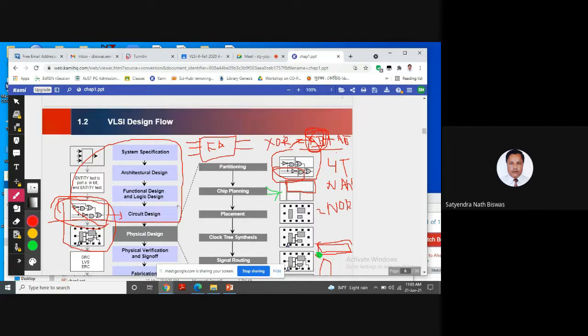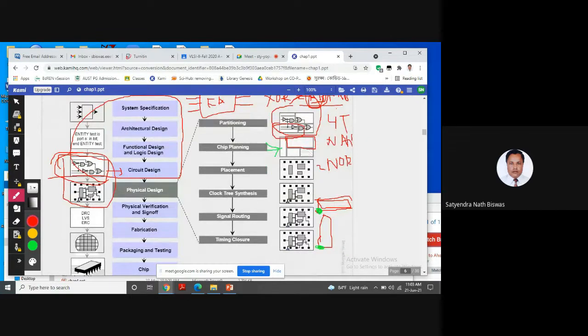You see that the original circuit has some connections. The output of the inverter is going to the input of this AND gate, and another input of the AND gate is coming from the primary input, right? So you must make sure that we keep some space for making those metallic lines.